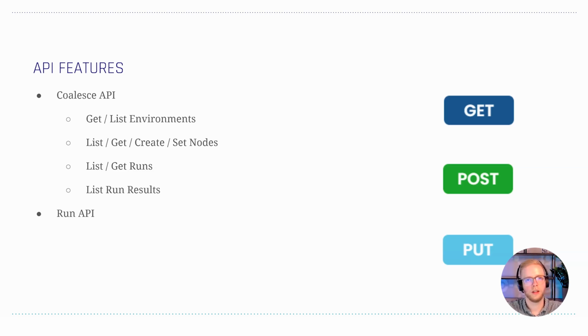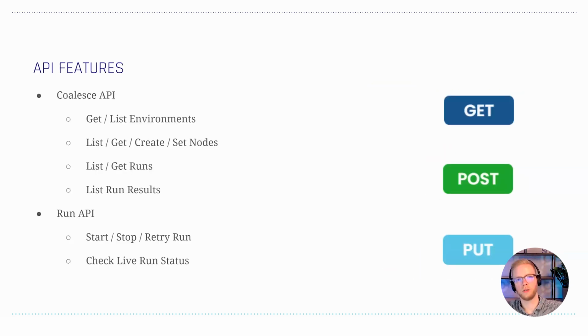The second part of the API is the Run API, which, as the name suggests, gives you more options and more flexibility to do stuff with the objects that you have in Coalesce. The main component here is to start, stop, and retry runs. So you can not just get information about the runs, but you can actively start and stop them. You can also get the live status. If you have a job running, you can just send a GET request with the job ID, and you get the status of the job as it is right now. Those are the features.